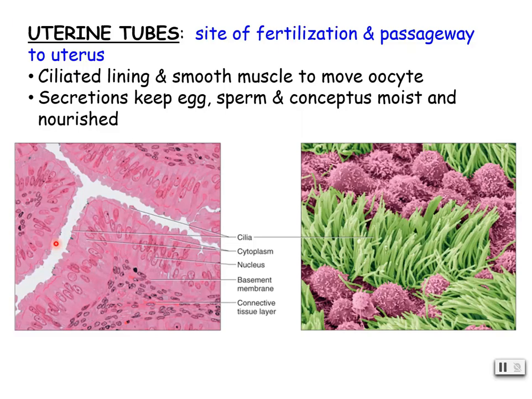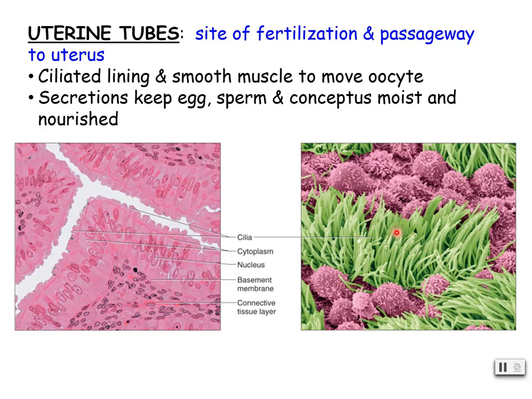Okay, so this is looking at the mucosa of those uterine tubes. And the mucosa of this tube is really, really folded. And if you look at these cells, there are two different populations. Some of them are ciliated, just like we watched on the YouTube. So they are rowing, and they are rowing towards the uterus.